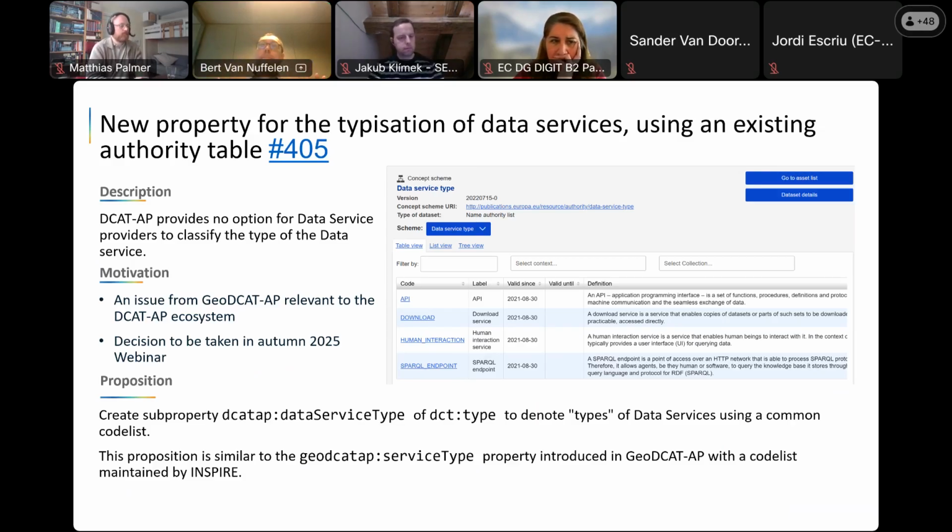So here, we would like to see if it's the right direction from the community to lift the use of the GeoDCAT-AP service type, which exists, and to extend and align the Inspire code list with this list, so that everyone has one list to be using, and that we don't have, as we discussed before, multiple code lists and try to fight on one, even if they're very overlapping. So we try to harmonize this. Any quick feedback?